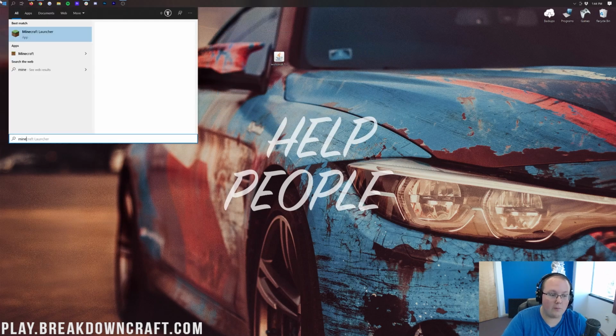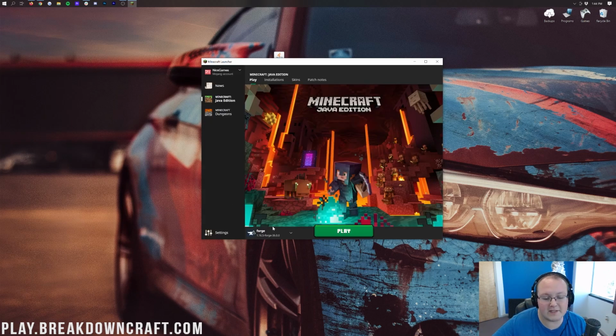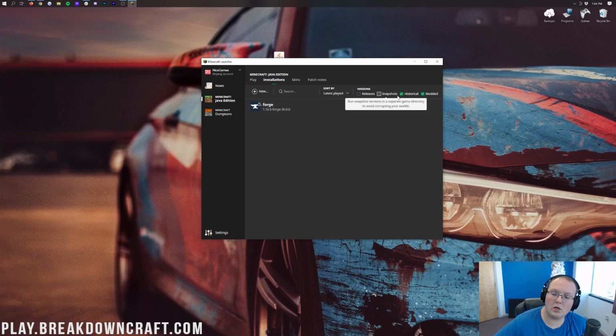To do this, we want to go ahead and open up the Minecraft launcher. And before you slam that play button, we need to make sure we've got this Forge profile selected. Now mine's automatically selected, but if yours isn't, go ahead and click on this drop-down box, or this pop-up box, if you will, and select Forge. If Forge isn't here, what do you do? Well, in that case, you come up here to the Installation tab, and you want to make sure all of these versions right here are clicked. They should all have the green checks, and if they are, Forge should then appear.